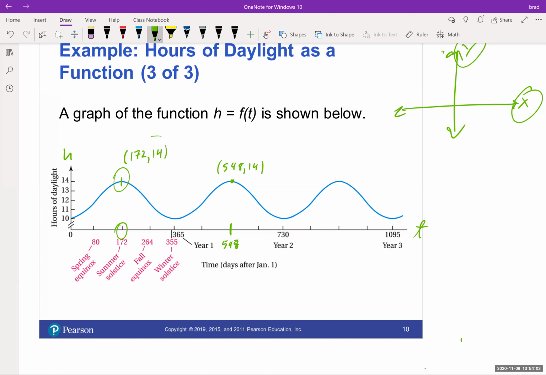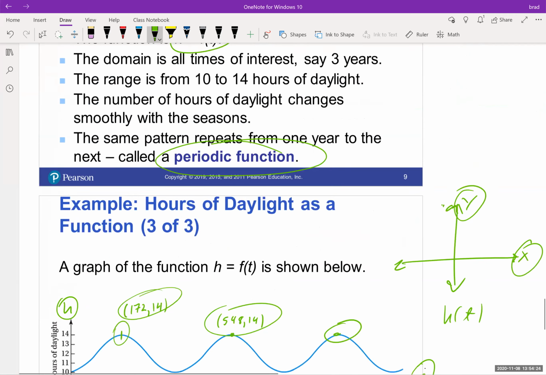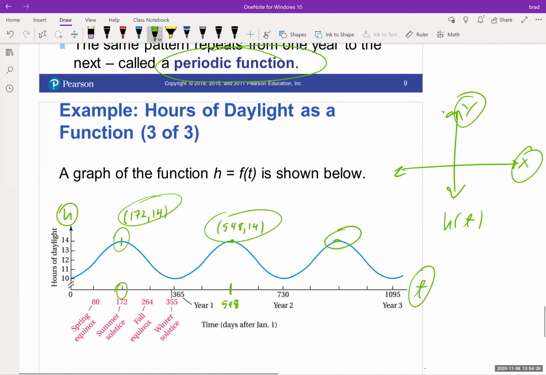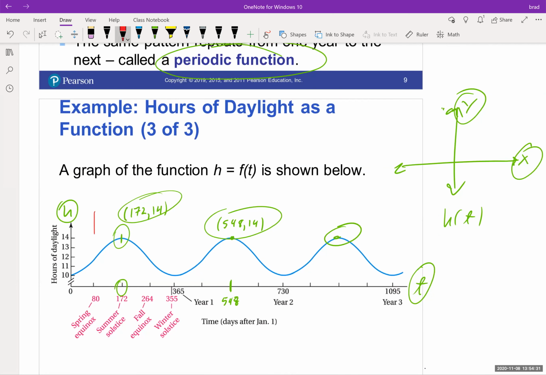So we could find all these coordinates for each one of those based on this graph. And it's important that we labeled this T for years and this for height. So now, when we know we're finding hours based on time, it's pretty easy to find. We just have to figure out the labels and follow their pattern. In general, it's not normally horrible to graph functions. Functions behave nicely. Also, remember I mentioned earlier in the video the vertical line test.